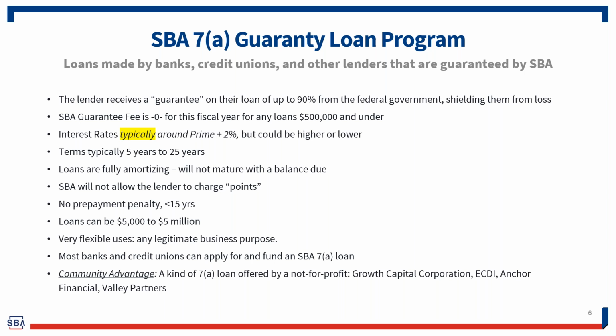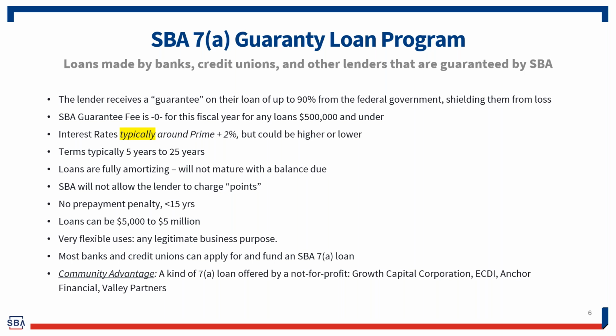SBA, if it's an SBA guaranteed loan, we don't let that happen. We say this loan has to be fully amortizing so that if you make all your payments, you have a full 25 years to pay off the loan if that's a 25-year loan. We also don't allow the lender to charge any points. So while we'll charge a guarantee fee ourselves on larger loans, we do not allow lenders to charge points on their loans. You might see instead something like a packaging fee, which is allowable, but typically lenders will manage their packaging fees to something that's pretty reasonable in the context of that loan.